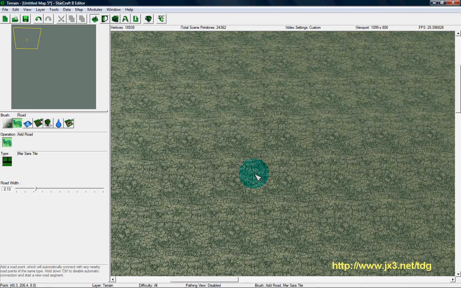And if you missed the first part of this tutorial, basically I just went over the add texture brush, and I kind of went over some of the basic options and settings and did a quick overview of the terrain brush palette. So if you want to check that out, I'll have a link up for that. And starting in part 2, let's just go ahead and move right into the road brush.